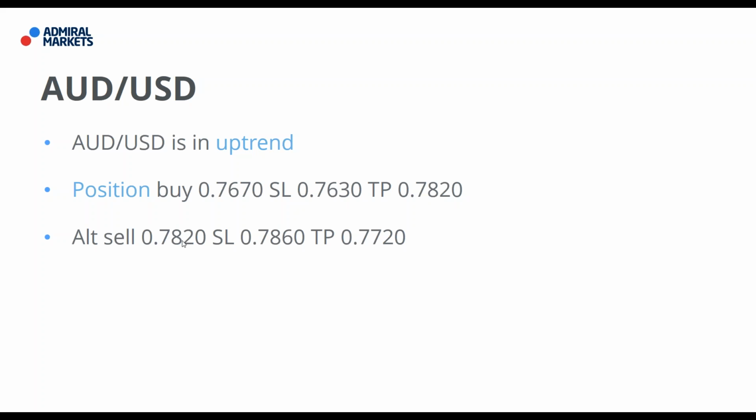Now, Australian dollar, I would sell around 78.20, and I'm thinking about trading both of these positions, honestly. For me, a sell trade here also looks tempting, but let's see what will happen. 76.70 might come first because this is a trend trade, right? But still, this looks pretty tempting to me, sell around that level, buy there. Australian dollar now also switched, and I think the pair is a bit supported, okay?